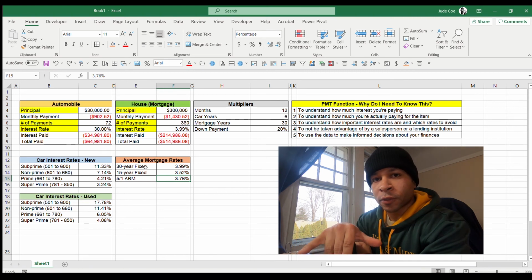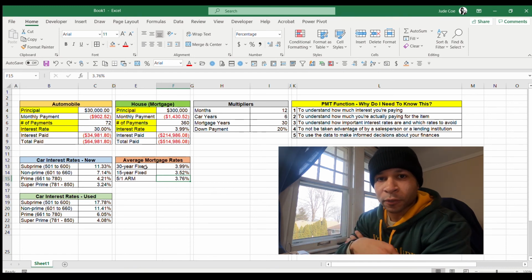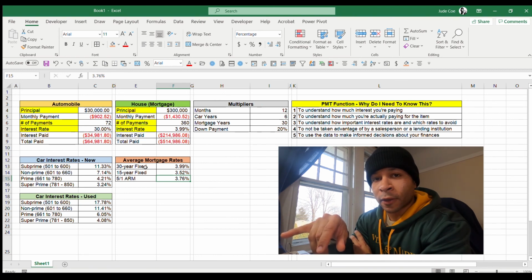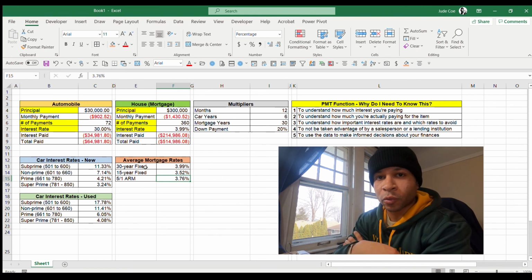This is one of the reasons for the housing crisis that caused the financial crisis of 2007 through 2009, because these companies were lending to people who had no business getting houses, who had no business borrowing the amount of money they borrowed. They were getting them in the door with these teaser ARM rates, and then a year or two, or less than a year, probably a couple months after they got the house and were making their payments, they had an adjustable rate mortgage and the interest rate completely shot through the roof. It would go from like 3 to 7 or 8%.